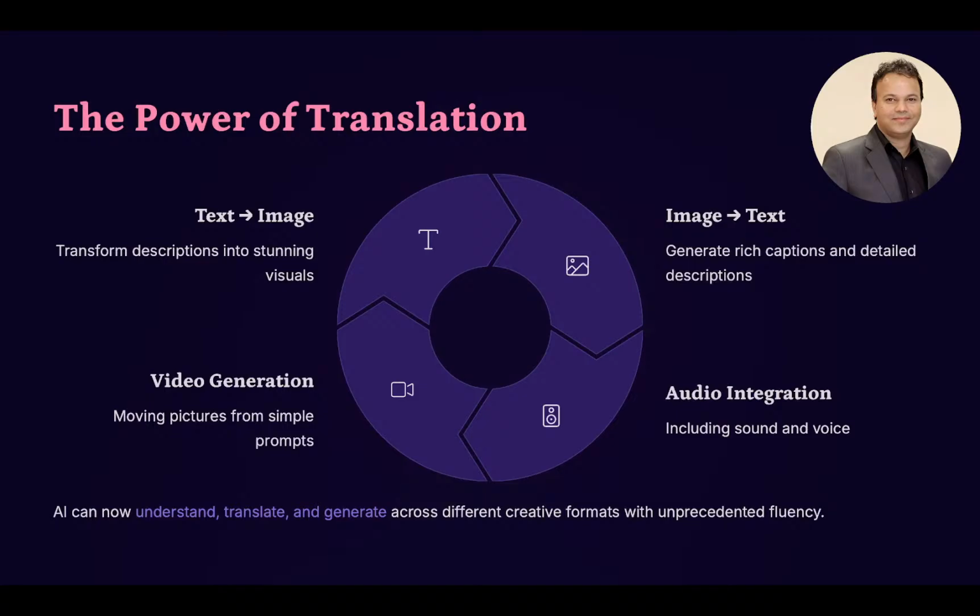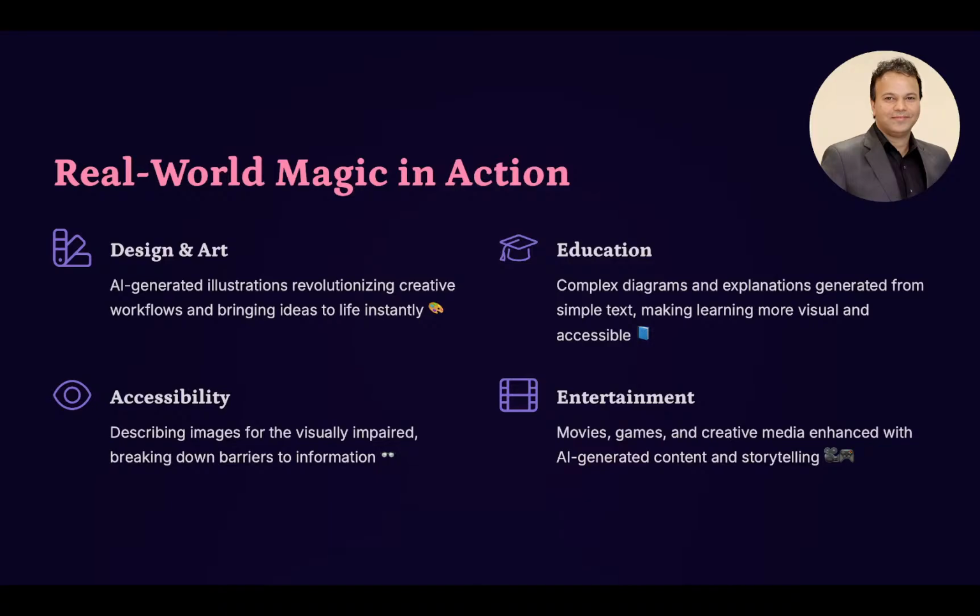So technically what happens: text becomes image, image gets text, there's audio integration, video generation. Once upon a time it was just a dream. Now it's a reality. So many beautiful tools generate videos, audios, and many more things. So where is multimodal all used? I don't even have to say. You want to write a book, a movie, or create entertainment, education, notes, chapters, lessons for students, design, even for visually impaired people.